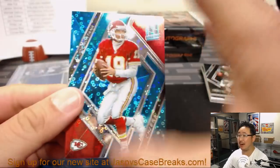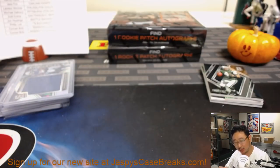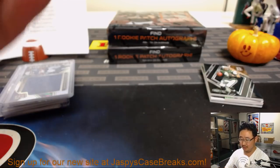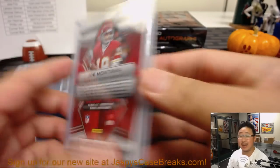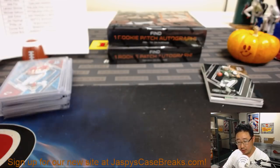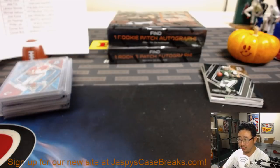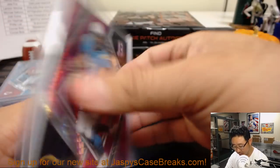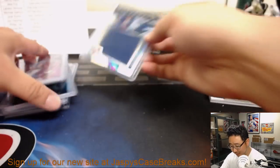We've got Joe Montana right here — Chiefs. I don't know why I got so pumped up for that one, but I did. There's Joe Montana to Kip, 12 out of 75. Phillip Rivers, neon pink, Chargers — that's for John H. 13 out of 25, and there's two colors on that one, Dalton — a little bit of white on that side and some stitching.